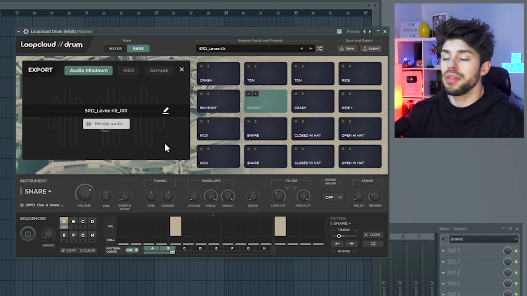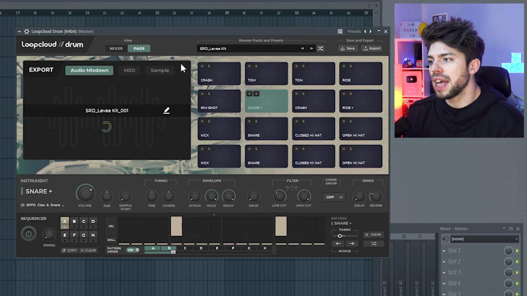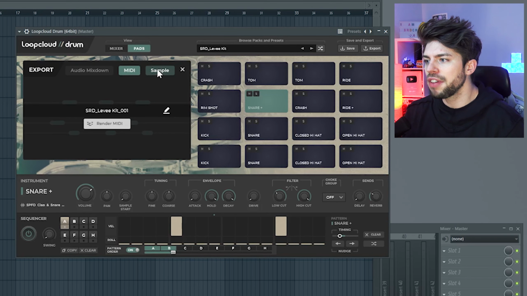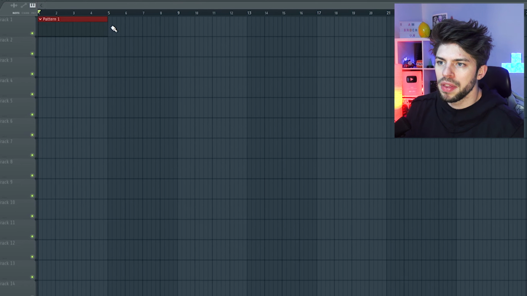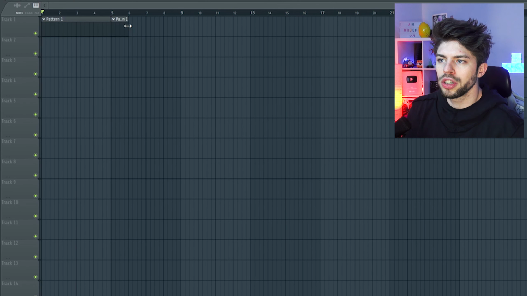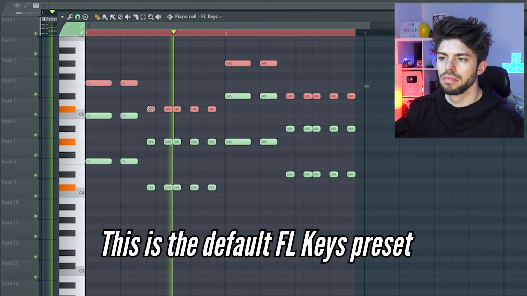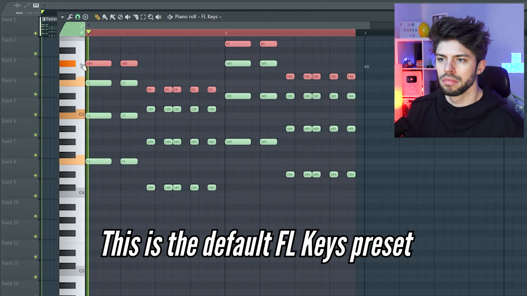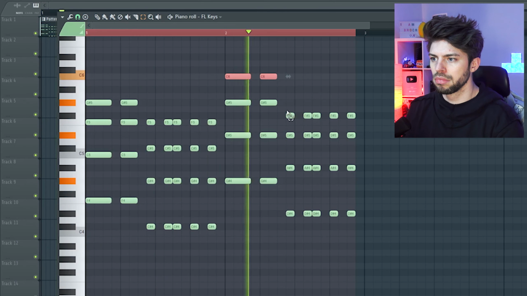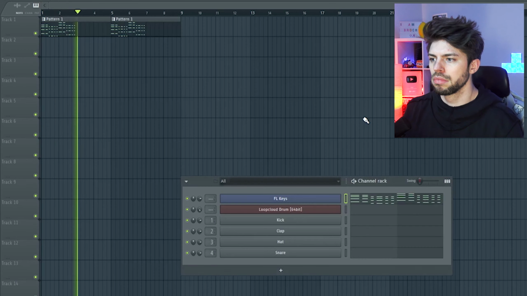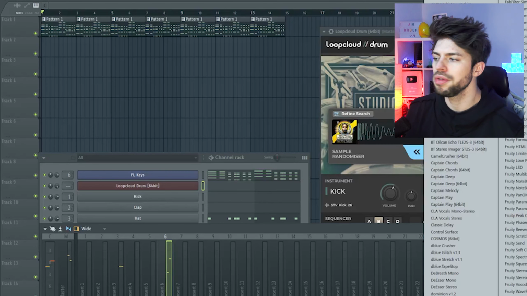Once you're happy with your drum loop, you can either export it as a WAV file, as a MIDI file, or you can export samples individually. So let's say now I'm happy with this one. Let's make some nice chords, melodies, and let's make tropical rock. Sidechaining the piano.